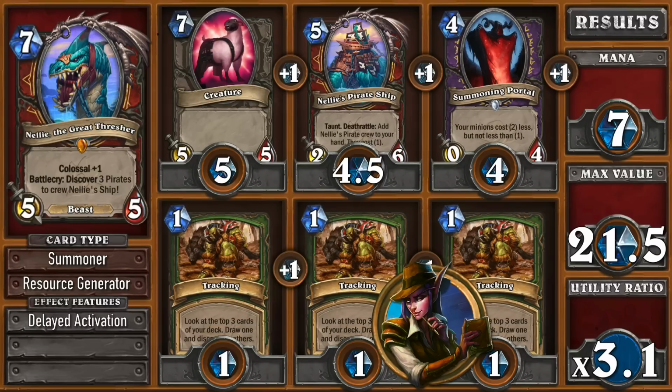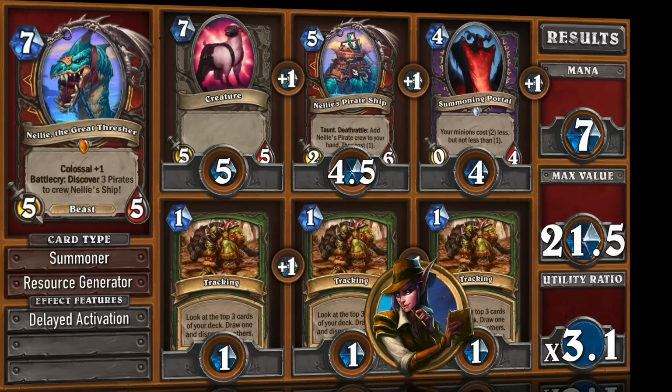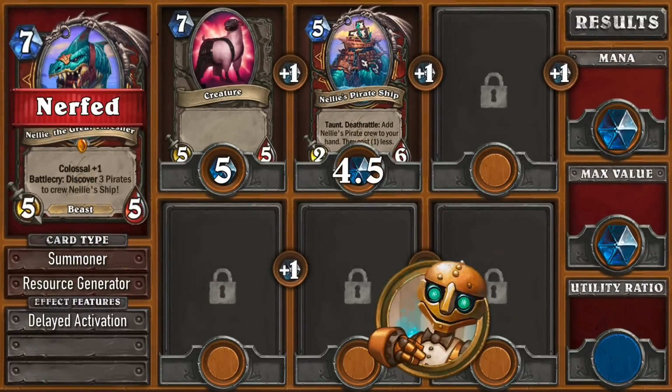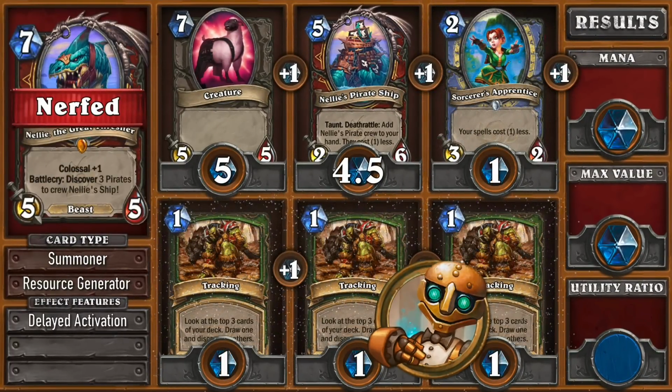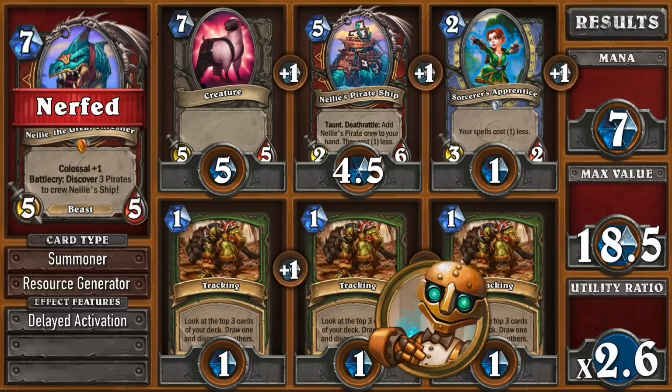If you are lucky enough to find Mr. Smite, your value will be way beyond these calculations. After the nerf, the utility ratio became more predictable and more balanced, since the maximum discount for minions is only 3 mana. This effect is very similar to the classic Sorcerer's Apprentice card.